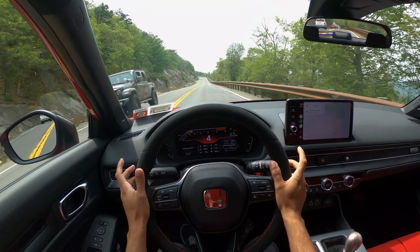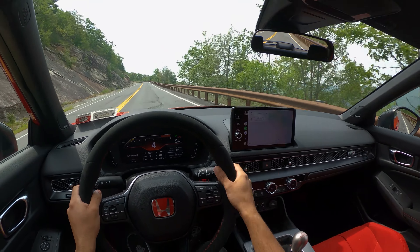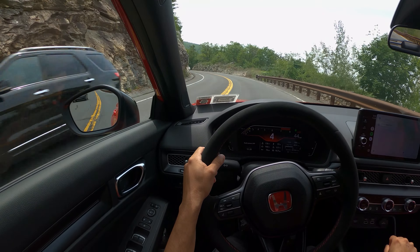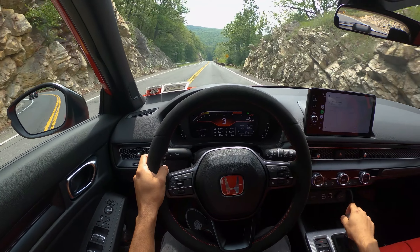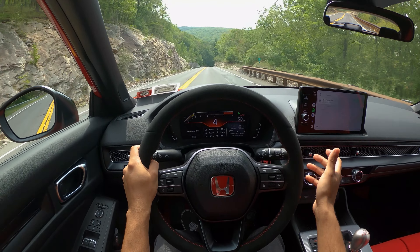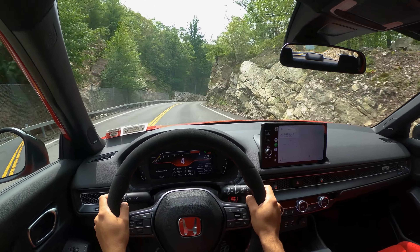I need to slow down here a little because I saw some deer earlier. But it pulls nice — I don't need to go fast, I'm not racing anybody, but I love driving on mountain roads. You can see the beautiful view on the right. In R mode the suspension is a little stiff. I did add some lowering springs to the car, but the suspension even with the lowering springs didn't change the driving dynamics at all — it's equally as excellent as it was factory.